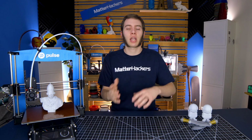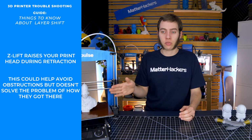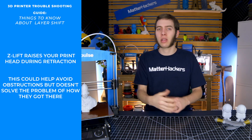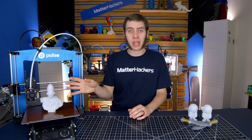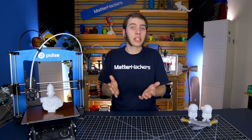So if you have really bad overhangs that are curling up, you may want to have just a really large Z-lift so it moves really high up, over, and back down, and that's one way to get around it. Now you'd really just want to figure out how to make better layer cooling rather than just putting a band-aid on the solution, but it's an option.